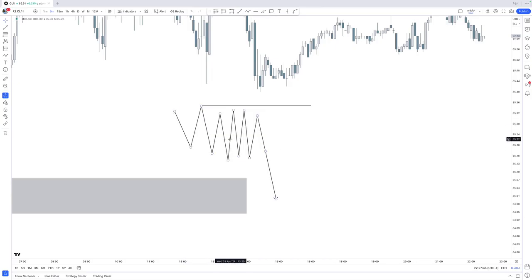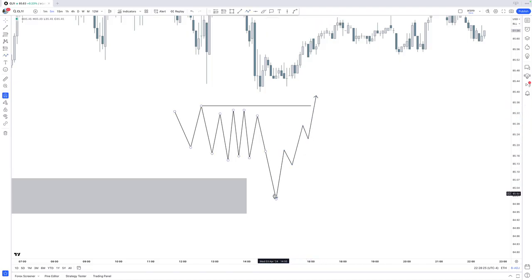Then ideally we want to consolidate before that. Is it a must? No, but it is higher probability. Then the next highest probability thing, if that happens, is a sharp turn going into a fair value gap, then creating a new fair value gap, going out of it. That is the highest probability for price to actually do. If it does that, perfect. That is absolutely perfect. Then this is ideally a fair value gap right there as well, to then continue higher off of that and continue higher towards the context high.